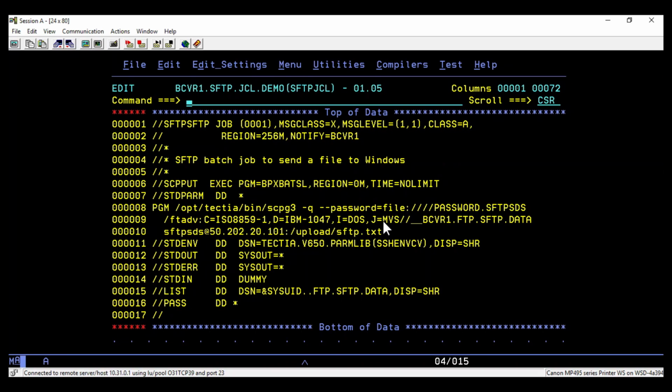One of the other limitations of OpenSSH implementations is the lack of native z/OS or MVS dataset support. My example that I'm showing you here at the moment is sending from the mainframe to a Windows platform, but let's assume I was sending from a Windows platform or Unix or Linux up to the mainframe. I could store the information that I'm sending up to the mainframe directly in an MVS dataset or z/OS dataset. There's no requirement to stage the dataset into a zFS file system and then maybe use the ocopy command to copy it from the zFS file system back into the z/OS environment.